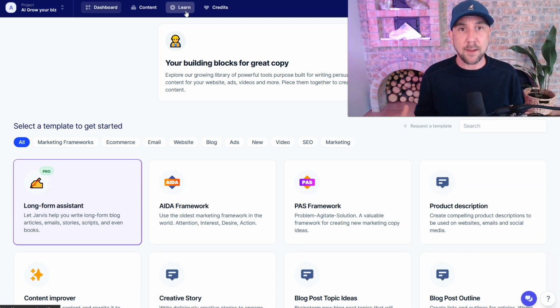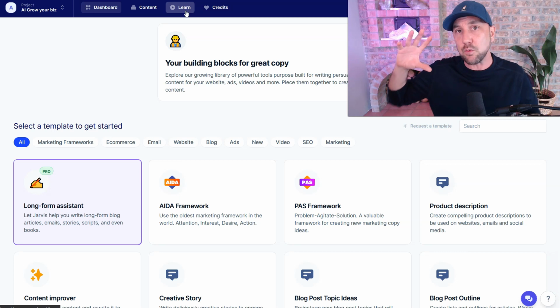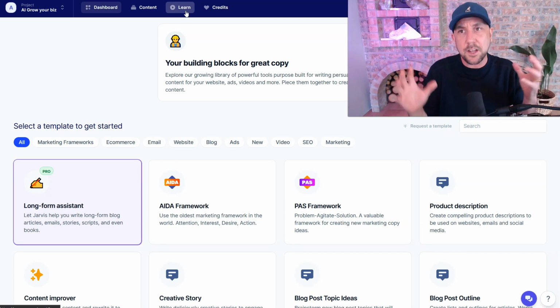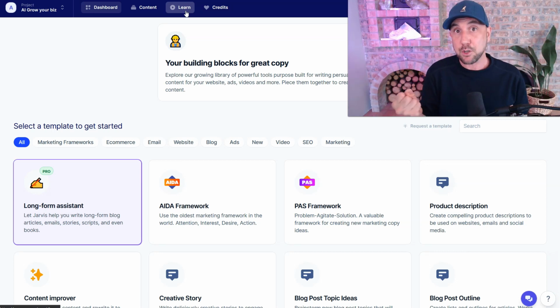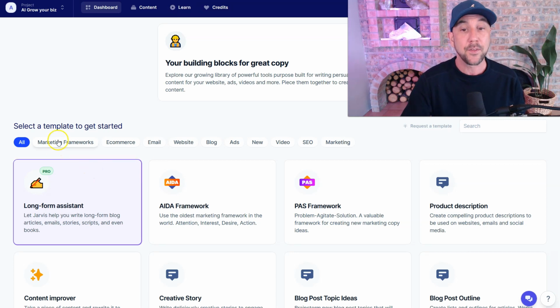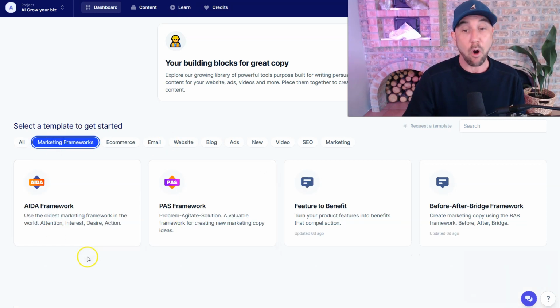People don't want to waste their time reading generic bubblegum content or watching videos that are regurgitating the exact same ideas. So you need a unique problem and solution. You need an interesting hook to capture their interest. Where do you find that? This is under the marketing frameworks bubbles. Now, all these first two, AIDA and PAS, are super powerful frameworks. And you want to go through these, and the hook is embedded in the output of these.